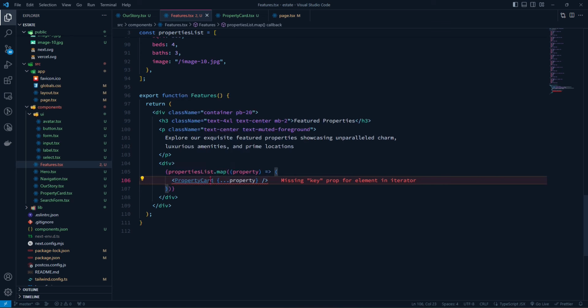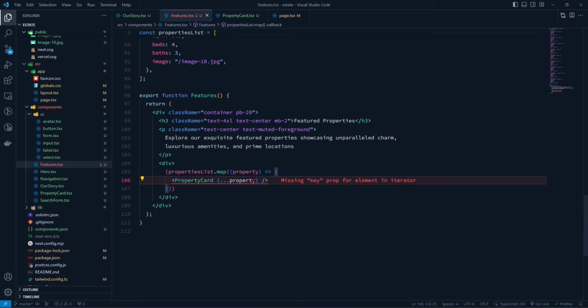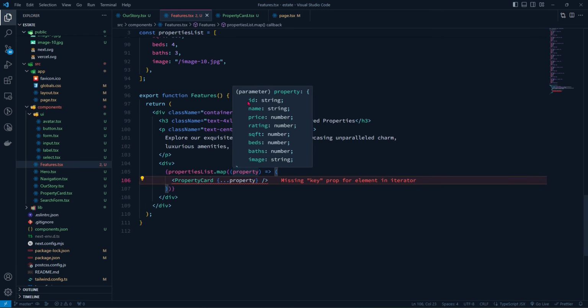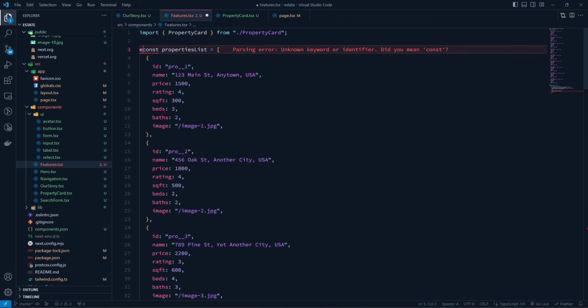So here we need to define the props, and I am going to use interface Props, and you can also extend this one. So whenever we change it, let's give the export.